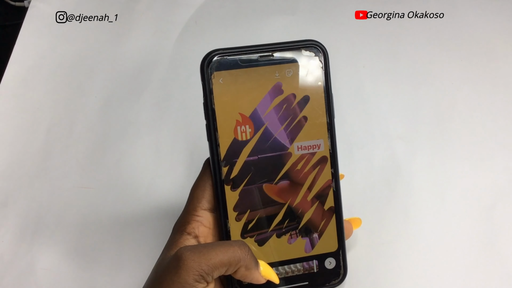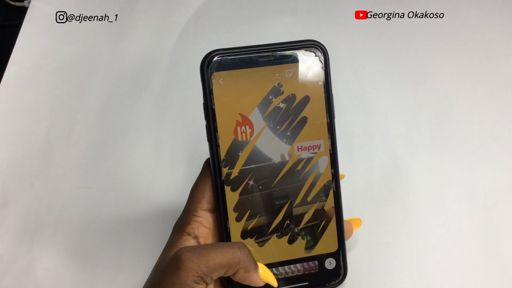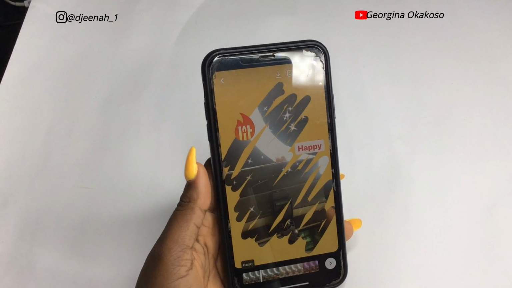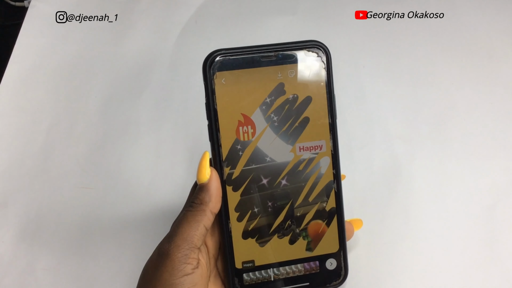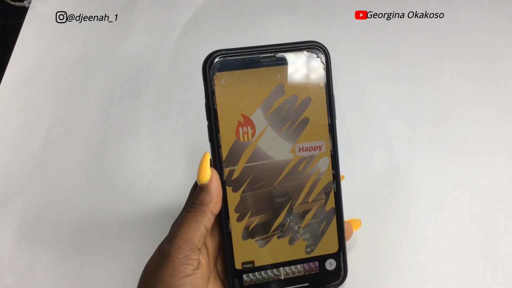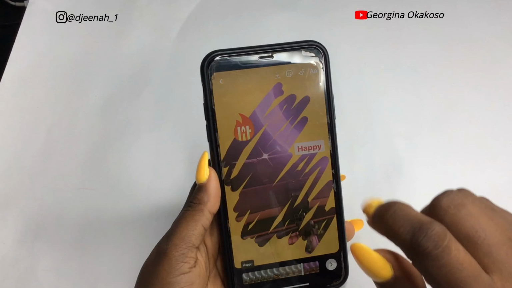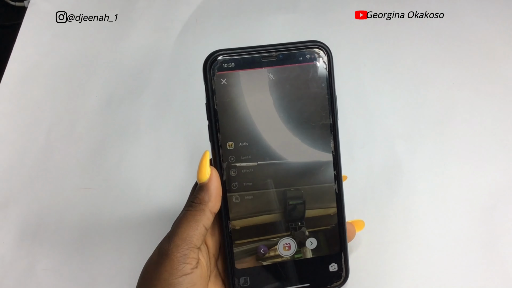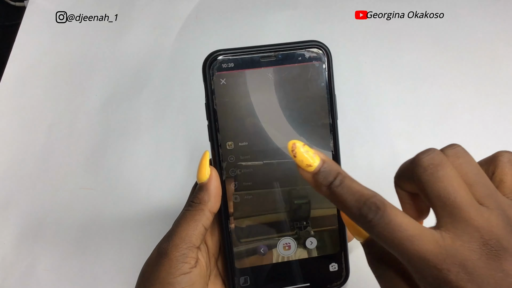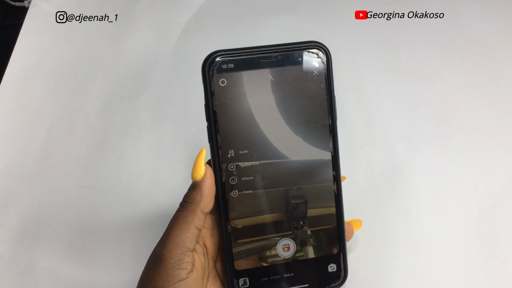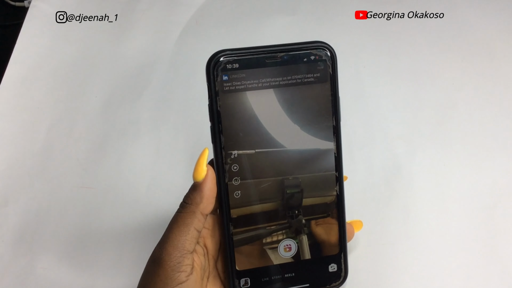Now I'm going to show you guys how to film using videos from your gallery. So if you've already filmed a video and you want to put it up directly on Reels, that's the next thing I'm going to show you guys. So let us be done with this. Discard, yes. Now we have to close this again. Discard, yes. So now we have a clean slate to start with.